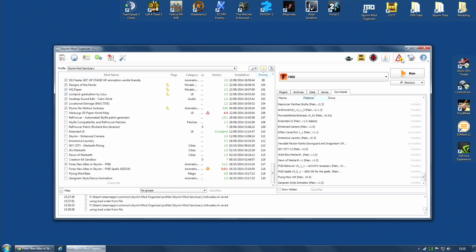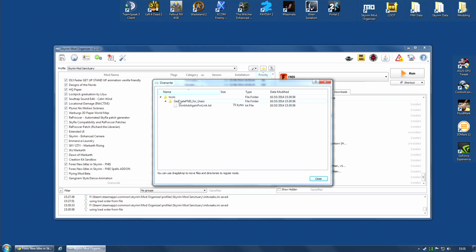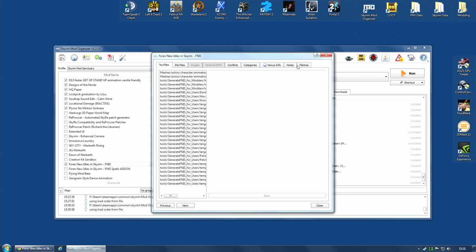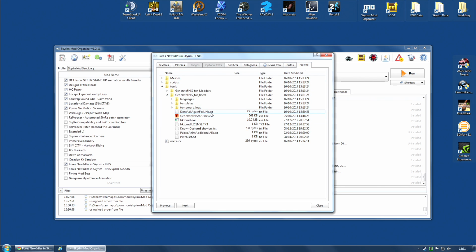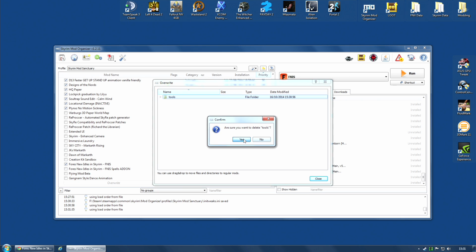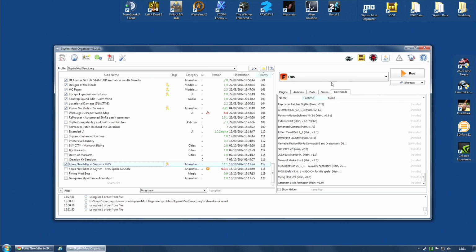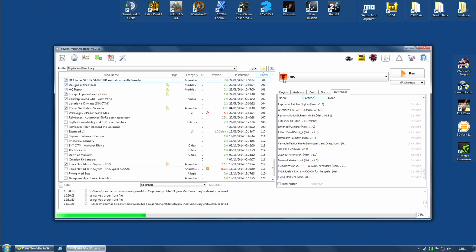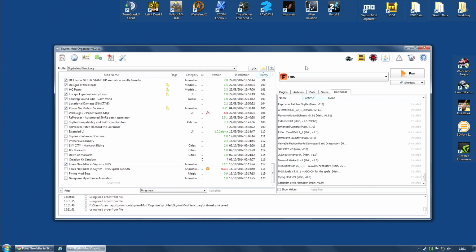And you will immediately see a warning appear up here, and it is basically telling me there are files in the overwrite mod. If I look in the overwrite mod and open it up, under Tools, Generate FNIS for Users, there is now a Don't Ask Again for Link.txt. Basically, what I want to do is move this into the FNIS New Idols in Skyrim. So I'm going to grab this and drag it across. I'm going to open this up. And hopefully now this file will be there. I can then go along to overwrite, double click on it again and delete everything. So it's empty. And now when I run FNIS New Idols in Skyrim and click exit again, I get no warning. So that just makes that warning go away. Otherwise, every time you close the program, you're going to need to click no, which can get aggravating.